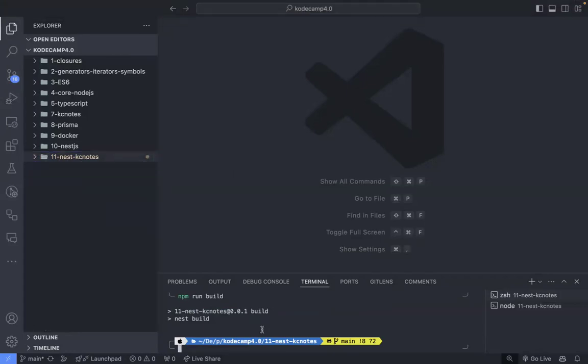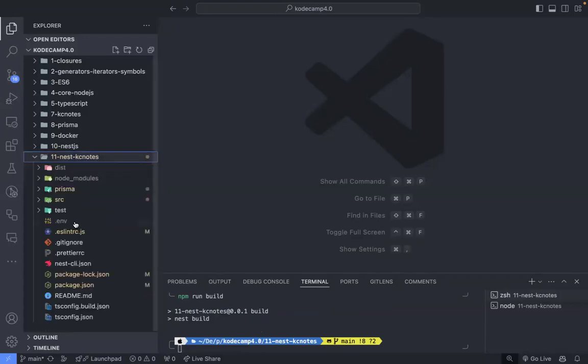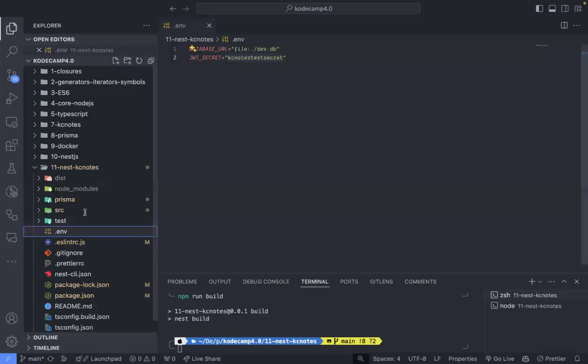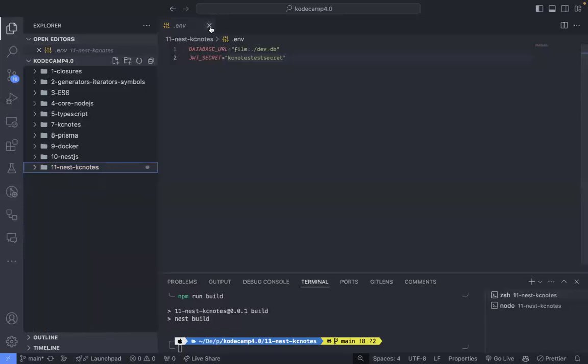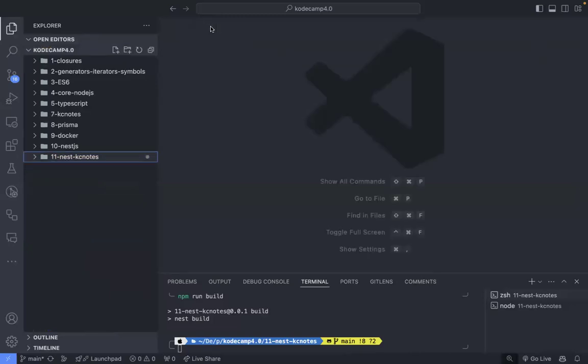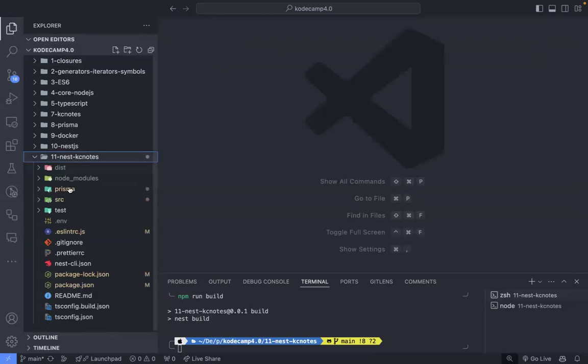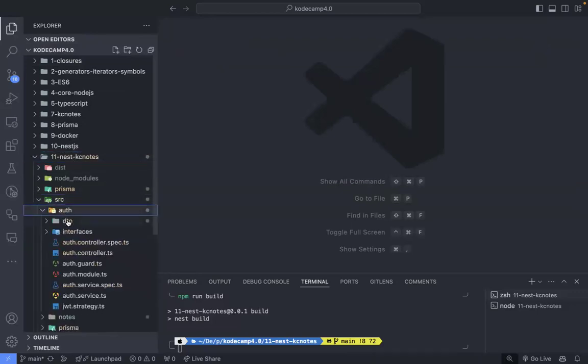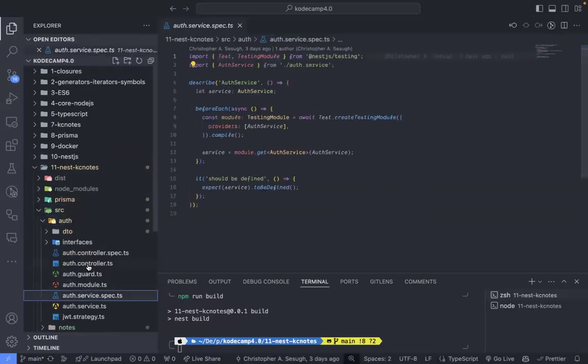Okay, so we've come to the end of developing our app. So this is basically the environmental variables in our env file. So next, in our subsequent class, what we will do is write unit tests for the auth service and then the auth controller as well.